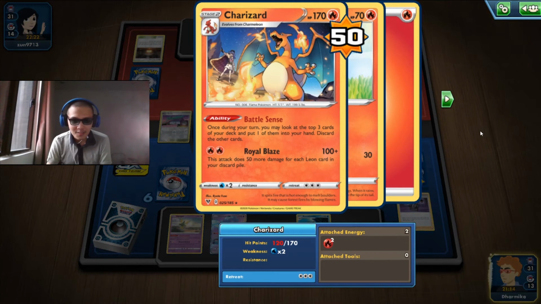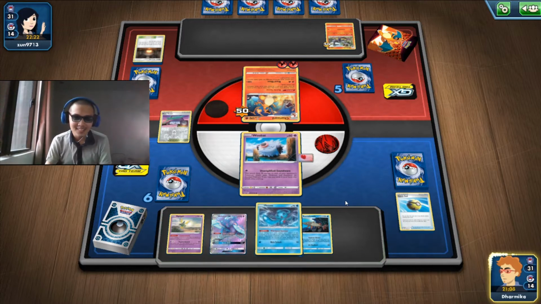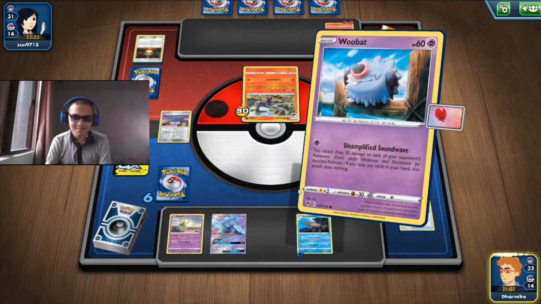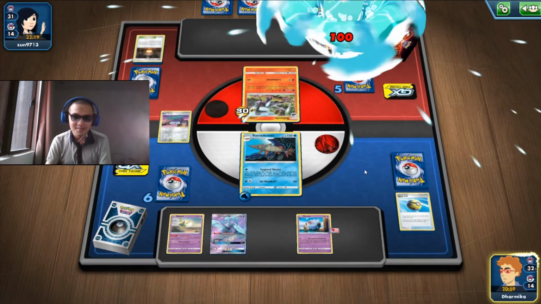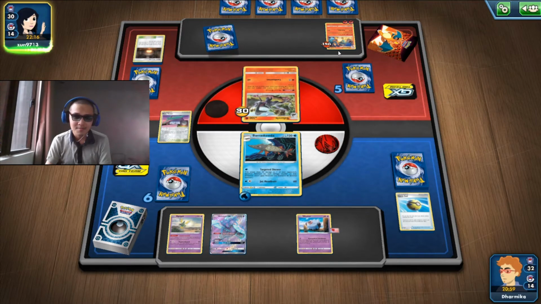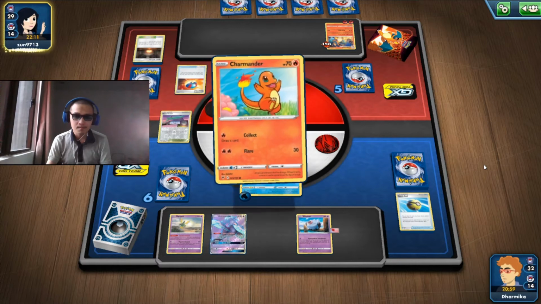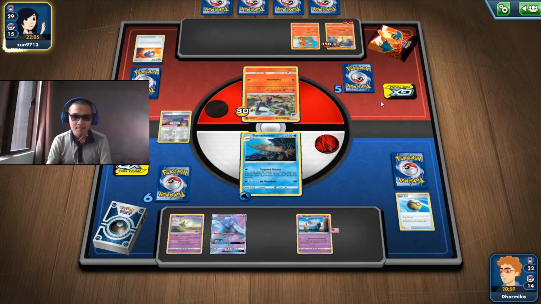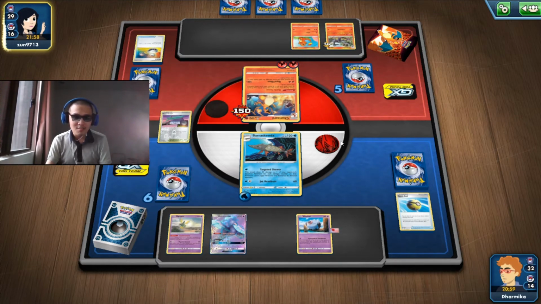It's not enough though. Oh, it's not enough. Oh well. It's not enough. 20 more damage. And they have their second Charizard prepared. Hope they don't displace this Rose Tower. Don't displace the Rose Tower. Kill it, I don't care. Just don't displace the Rose Tower.